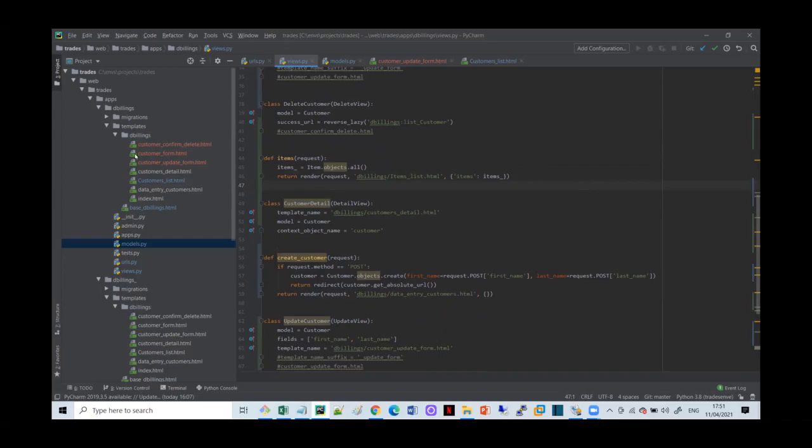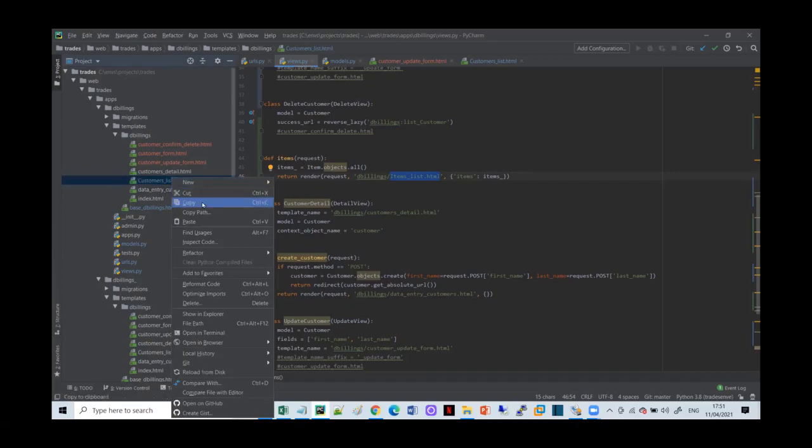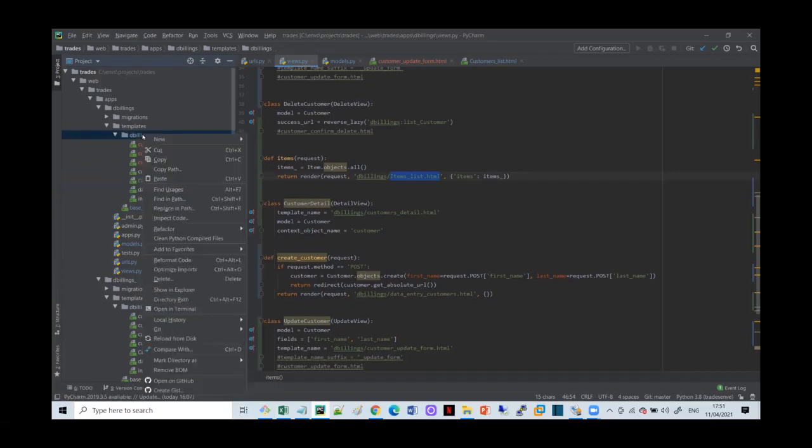We should really take all the templates of customers and change them to items. Item, exactly. So when it says here items list, I really should take the customer list. Where is customers list here? Here it is. Right click, copy, right click, copy, paste.